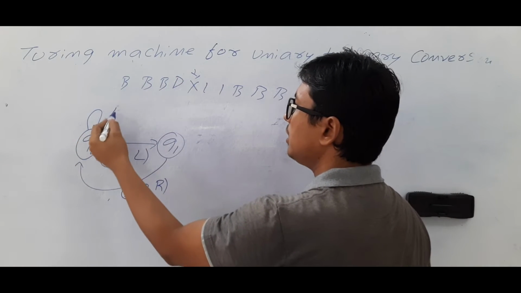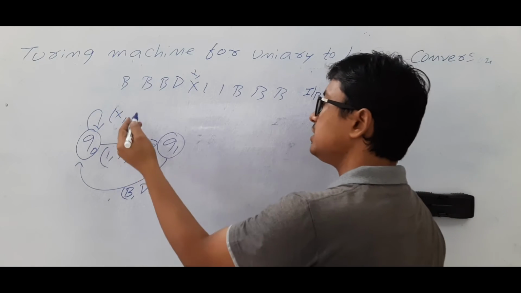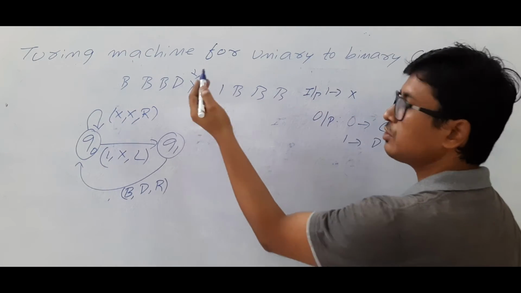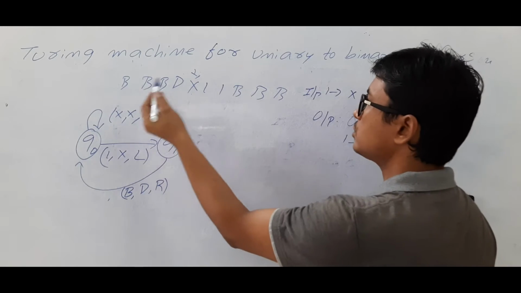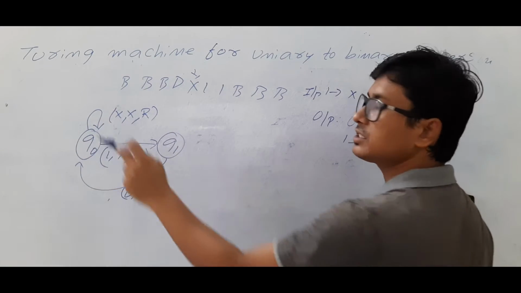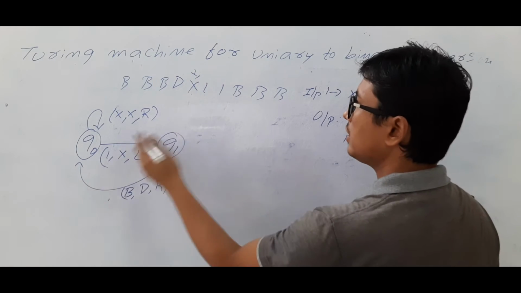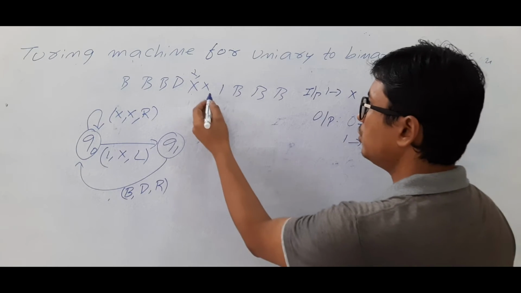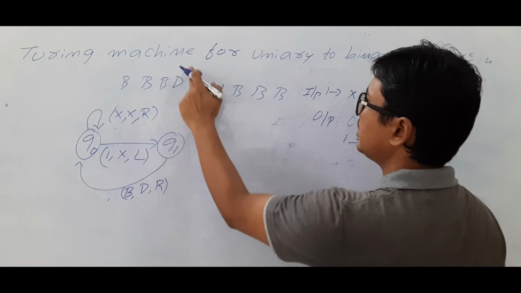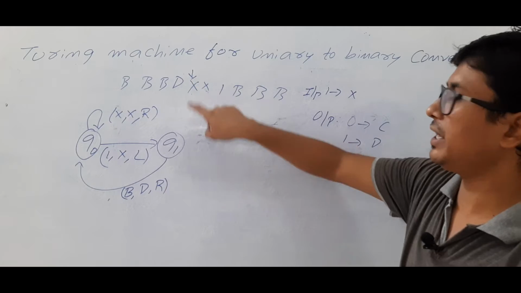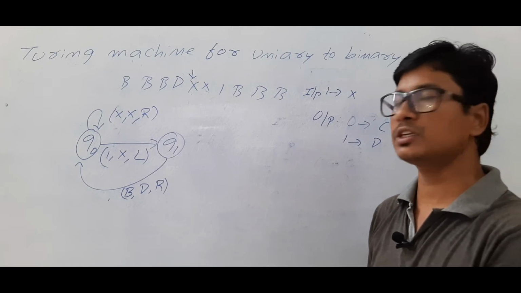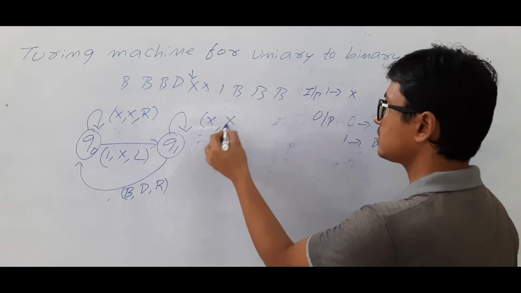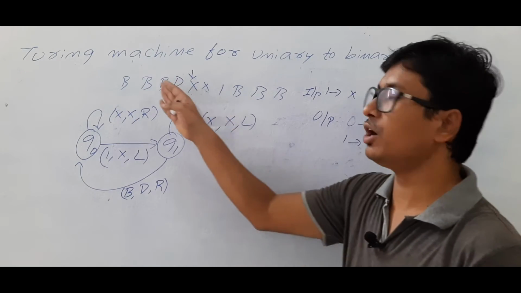If you see any number of X's, because you need to see the next 1, make it an X and keep on moving to the right. In this case you will get one X, but next time you will get more than one X. So X, you make it X, move to the right, and you stay in the state Q0 itself. Now if I see a 1, make it an X and move to the left. If you move to the left, what will happen? The 1, you modified it as X, you move to the left here. Now the tape head is pointing to this one, and you are in the state Q1. If you see an X, you simply make it X and keep on moving to the left, because you need to modify the output.